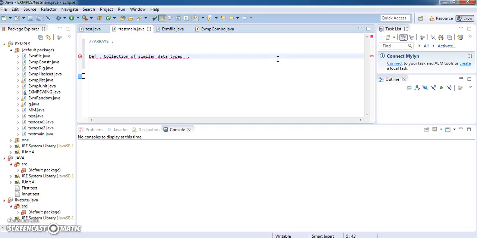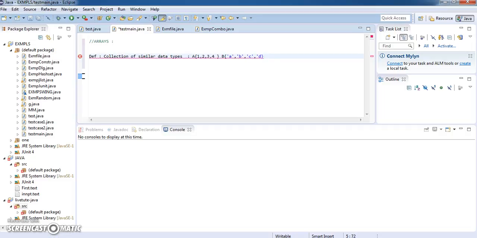That means, for example, I have some integers like 1, 2, 3 and 4. All are the integer type. So what I can do is put all the numbers together in the form of an array, and I can give a single name for storing all the 4 elements, right? For example, if I have another array, I can even store characters like A, B, C and D with single quotes. Then I can say this is a character array.